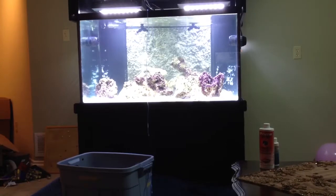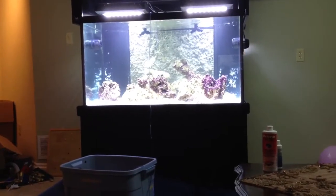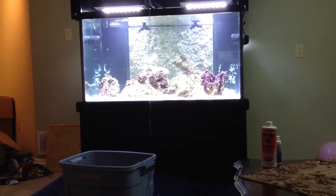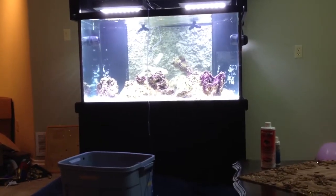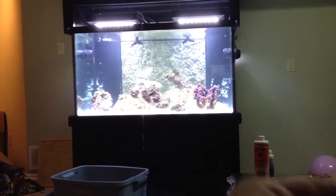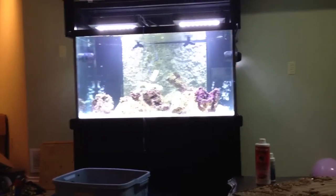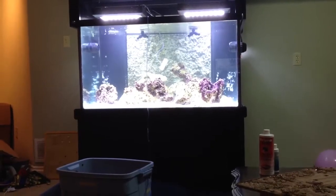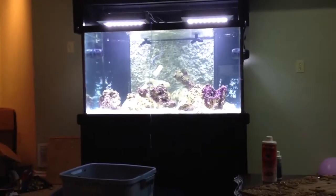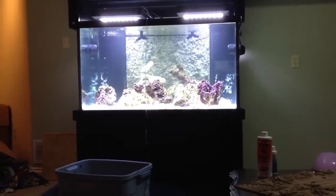What I first did, I filled up my tank. I added salt. And while I was filling up the tank, I was plumbing it. So first I filled up the 200 gallon. As soon as it reached the top, I was done plumbing in the back in the sump room. And then I let it drain into the sump. And then I plumbed the refugium, which took me another day to do.